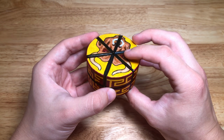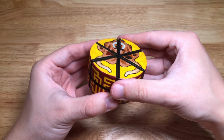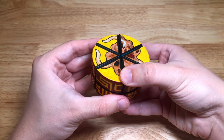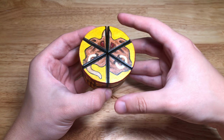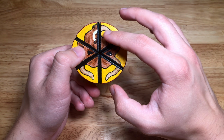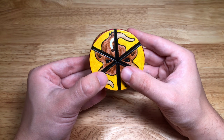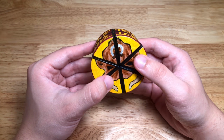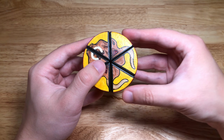So let's try switching, for example, this horn piece with this nose piece. So we do an R2, U2, R2, U prime 2, R2. So you'll see that this looks all crazy and screwed up, but this one horn piece is here, and the entirety of the bottom layer other than that is actually completely solved. And you can undo this algorithm just by repeating it. So that's an algorithm that I feel is going to be very valuable for this maze only solve. So let's get the Maze of the Minotaur ready.